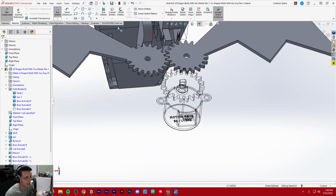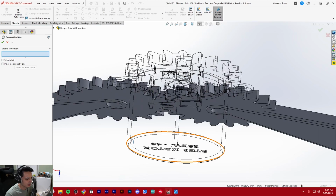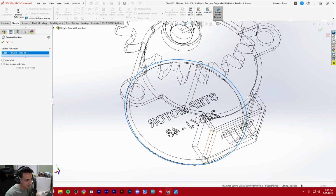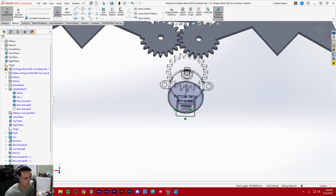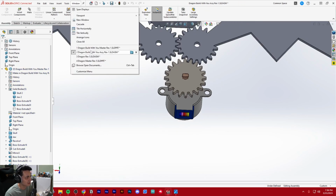We want to grab the outer perimeter of our step motor because we're going to create walls that basically hug it and prevent it from moving around. So all the outermost edges like that. All right, this is a little disorienting, so I'm just going to go back to my master.